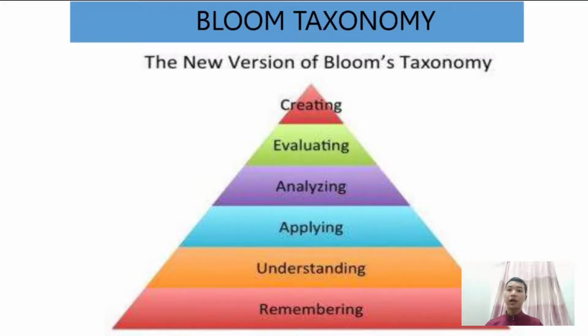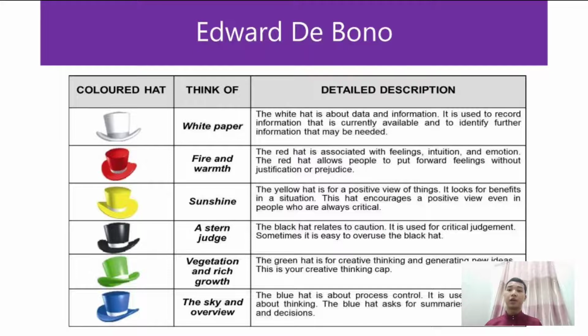The first one is Bloom's taxonomy, and the second one is Edward de Bono's theory about the six thinking hats. I was able to use Bloom's taxonomy theory while being an assistant facilitator in the Digital Governance Competency and Capability Readiness (DGCCR) course, and several other courses, in facilitating the learning process. And it is the same with Edward de Bono's six thinking hats.